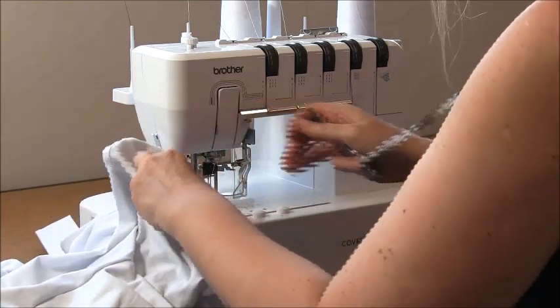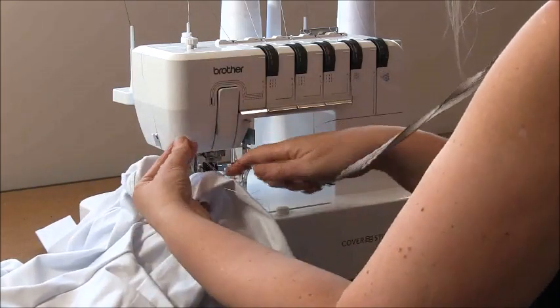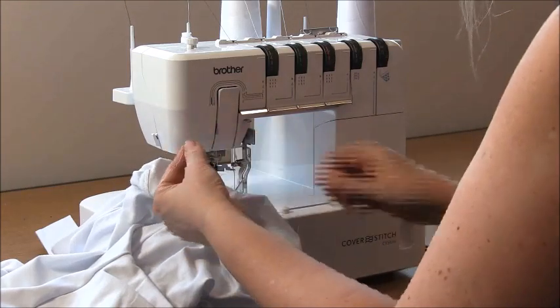So all that remains now is to do some quality control work, trim some threads, give your garment a press, and you are finished.